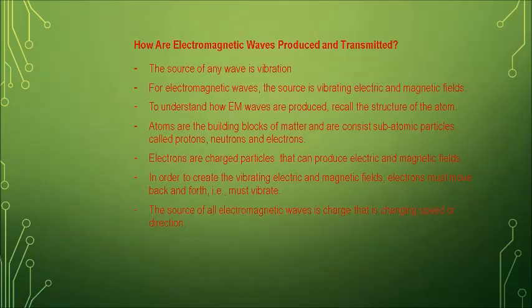At yung electrons that are vibrating, these are the ones that create those electric and magnetic fields, vibration, okay, or oscillation, okay? So in other words, the source of all electromagnetic waves is charge that is changing speed or direction. And all forms of electromagnetic waves have their origin in the atom, okay? Ayan. In the atom, why? Because alam naman natin that it is in the atom that is the origin of all of the charges that we know in nature. Okay? So, dalawa lang naman yun, positive charge and negative charge.